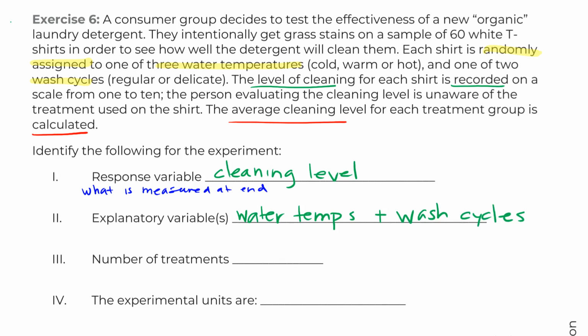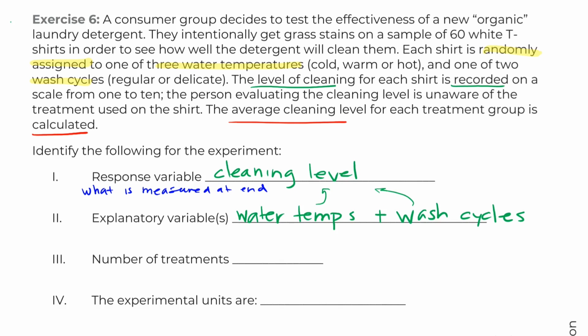Again, some mistakes that I saw and want to highlight from my other classes. A lot of students wanted to write something down about this organic laundry detergent. They really wanted to put the organic laundry detergent somewhere on this page. But the organic laundry detergent is not a treatment. They only use the organic laundry detergent. This wasn't comparing it against something else. It was almost like they were trying to write the label for the back of the detergent to tell people what to use in terms of a wash cycle and a water temp. So the only things that we're manipulating, that we're looking to see how it influences cleaning level, are the water temps and the wash cycles, even though we are doing this overall test of effectiveness of the laundry detergent. Don't get distracted by that.